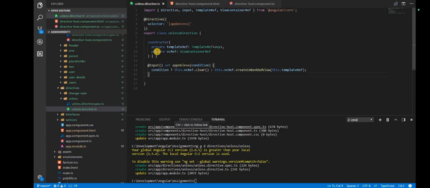So again, what we did is we injected two things as a reference. This is going to be the reference of whatever is going to be projected into the ng-template tag, and this is the container where that ng-template tag is going to be sitting. Okay, now in the condition, we have just reversed the condition. So if this is true, then we are just clearing the view container. So it won't be showing anything to us. While if we want to show something, and that is going to be when the condition is false, then we are calling createEmbeddedView on the ViewContainerRef, and that is going to create an embedded view. And in that embedded view, this template ref or the template that is referenced by this dependency that we have is going to be projected. Okay, so that was our very own custom structural directive in Angular.